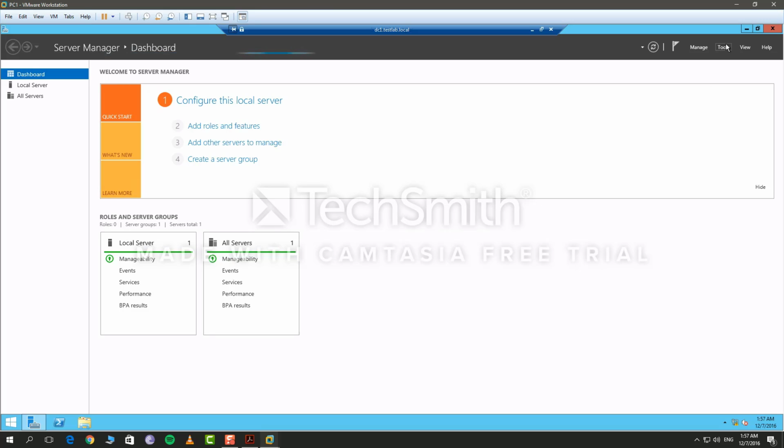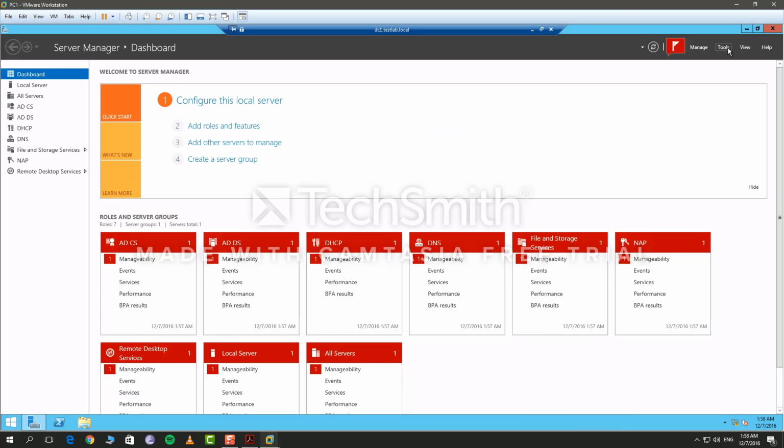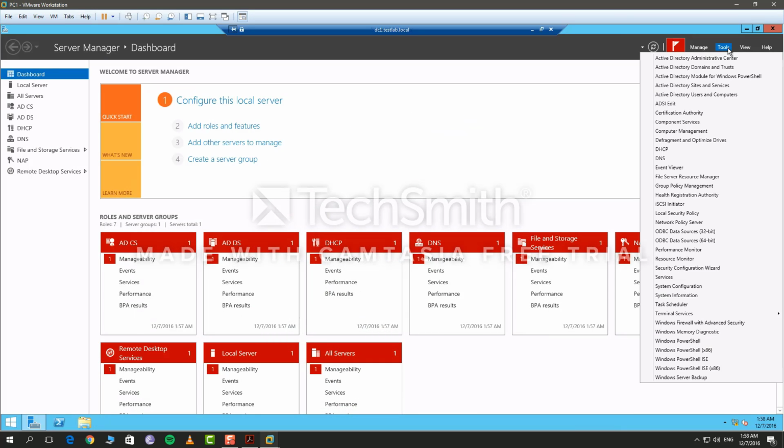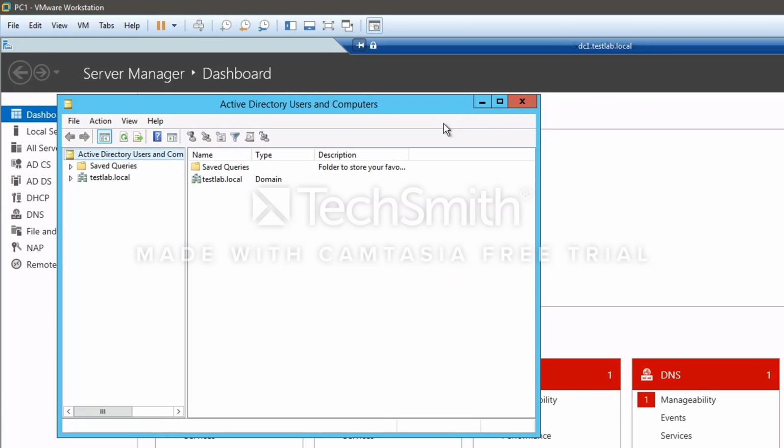So what we want to do now is to verify that this is correct. How do you do that? Click on Tools, Users and Computers. So this is PC1 remoted to DC1.